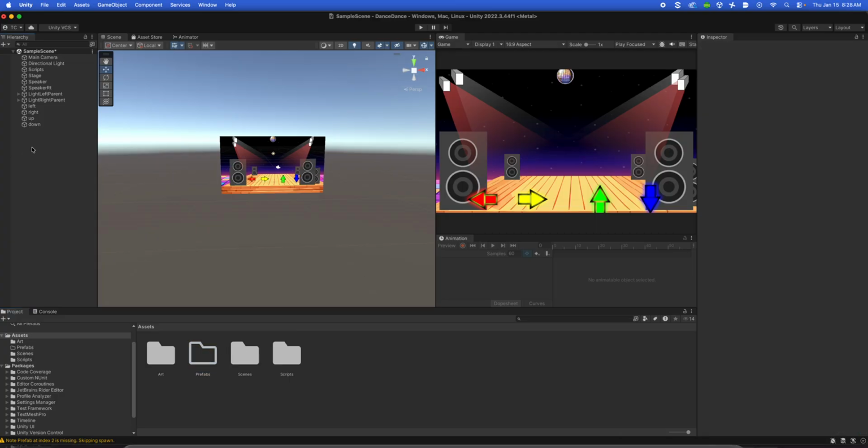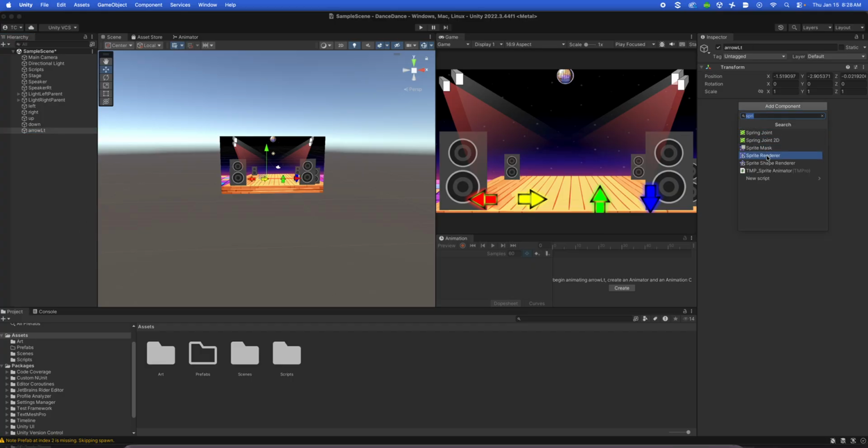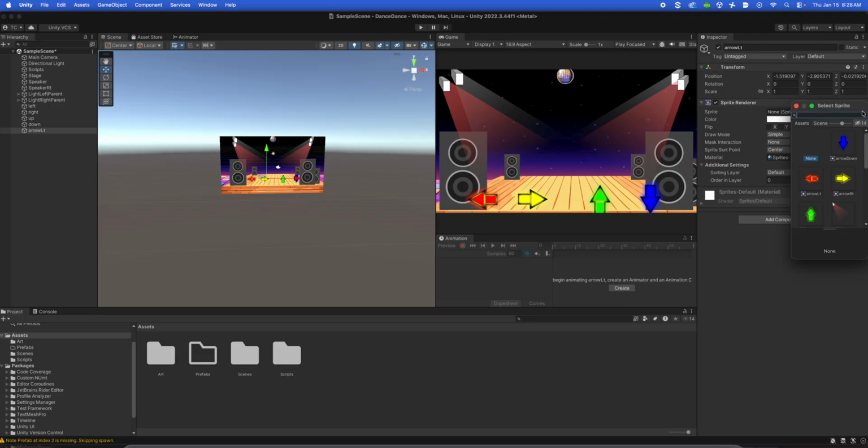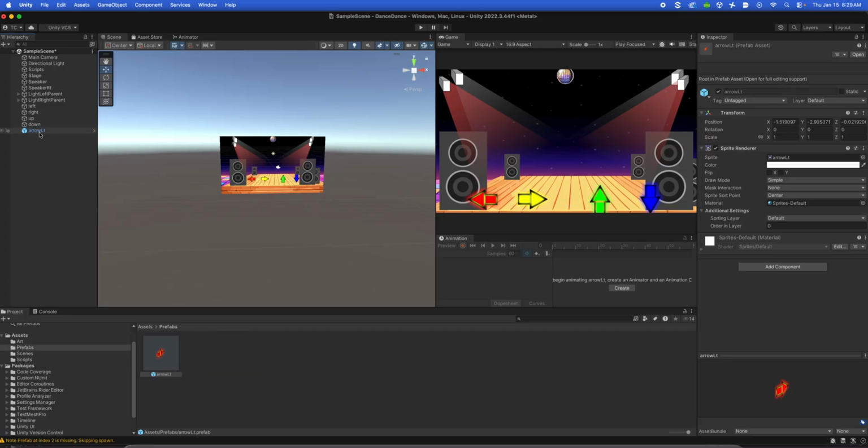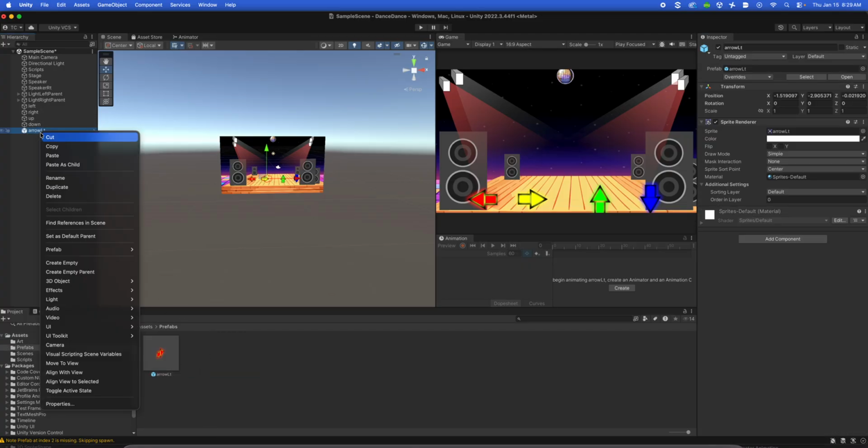So I'm going to right click and add an empty game object called arrow left. It's going to have a sprite renderer on it, and we're going to put the left arrow. So that one. Okay, and then let's drag that into the prefabs folder. Once it's in the prefabs folder, we can delete it from the stage.